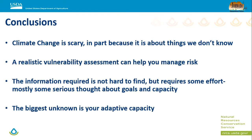And also, I think as part of that adaptive capacity, some of the things that you're going to hear about and see on these posters over here really can enhance our adaptive capacity. I think a great example is the Criollo project, the precision ranching project. All those things are going to contribute to our adaptive capacity. But in the end, that risk assessment and how much risk can I afford to take is really going to be determined by that individual that makes those decisions.